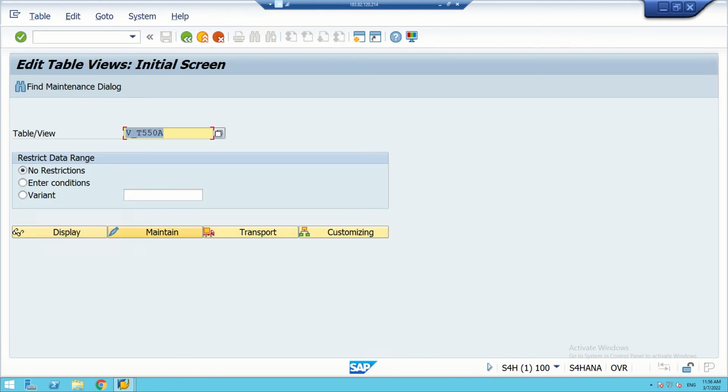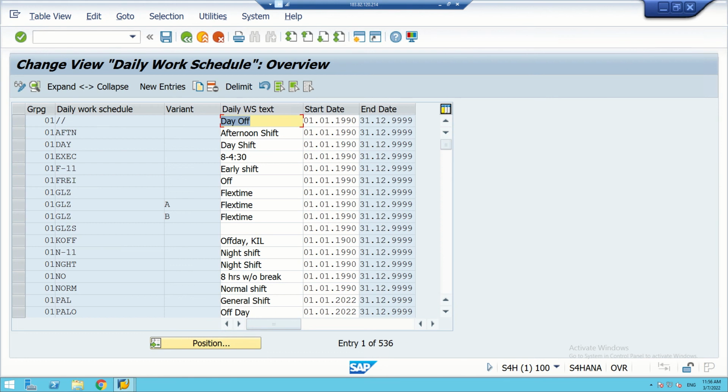Then in a similar way we can go for this once again.